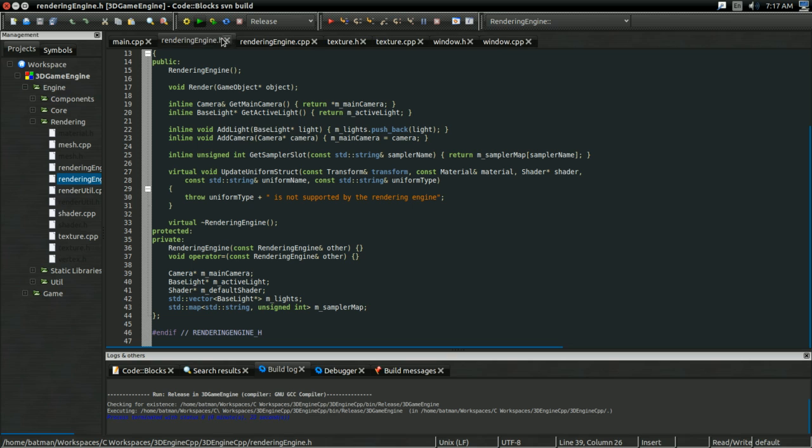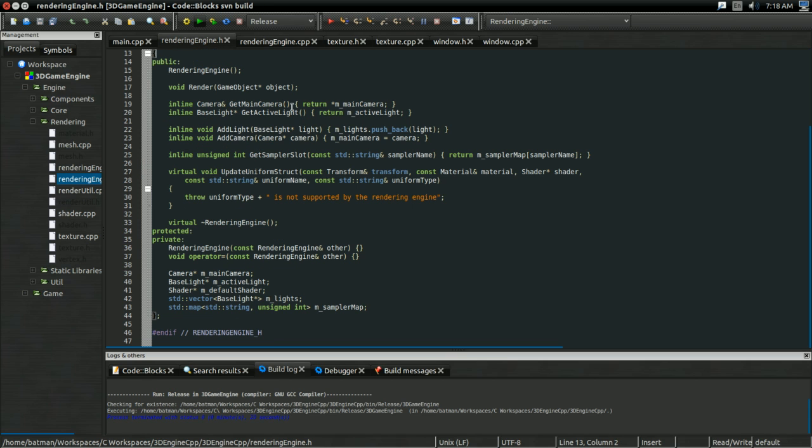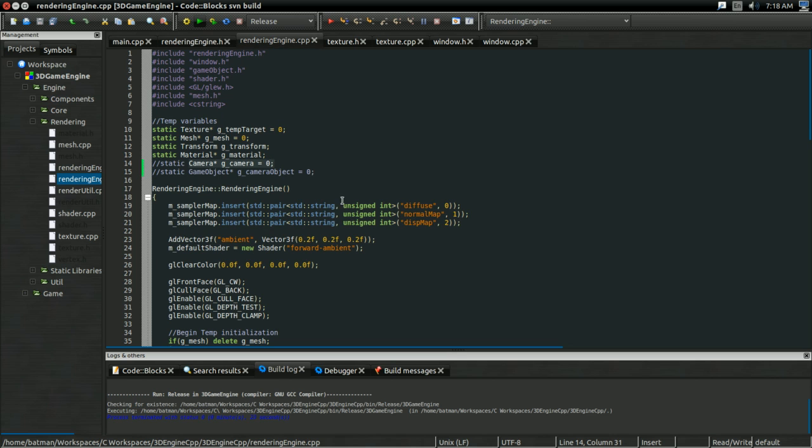So let's go to the rendering engine header file. And I went ahead and opened up the engine and rendering package, and that's where the rendering engine is, just in case you wondered where. Just in case you couldn't read the side of the screen for some reason. Don't know why I felt the need to read that out, but hey. Yeah, I'm going to take this slowly. I'm going to start by moving over the camera. This way if I screw something up in the whole transition process, it'll make it easier to figure out where I screwed it up.